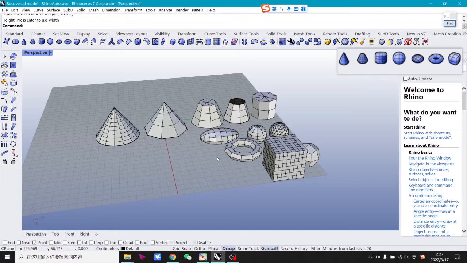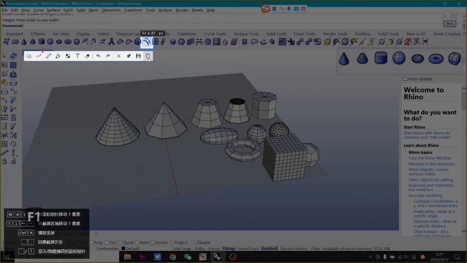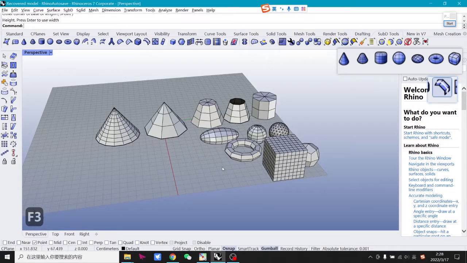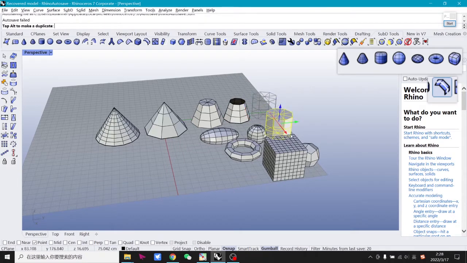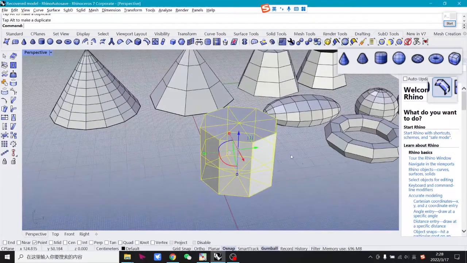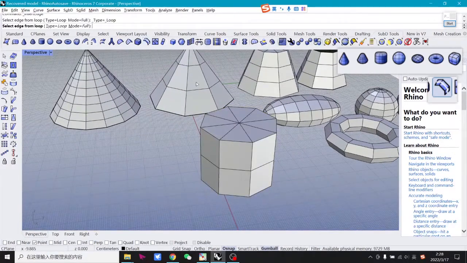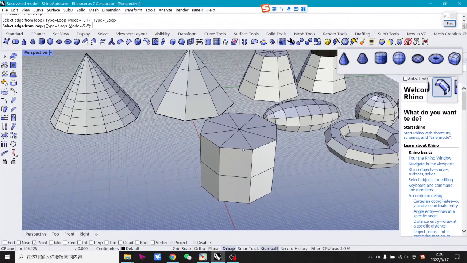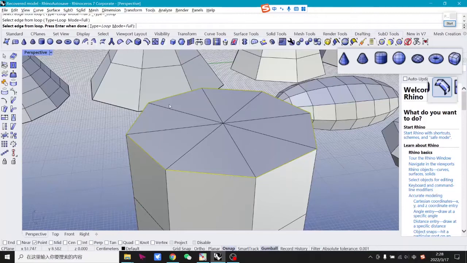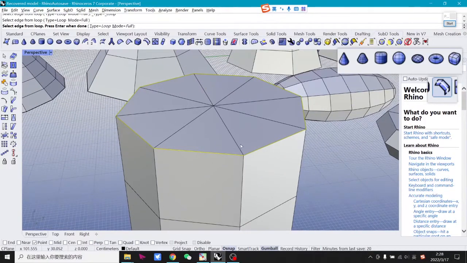Now we need the second command to edit it further, the Insert Edge here. For example, I want to edit this one. Press it to here. Drag it here. And I press this command, and with one click, I can select the ring line and right click.